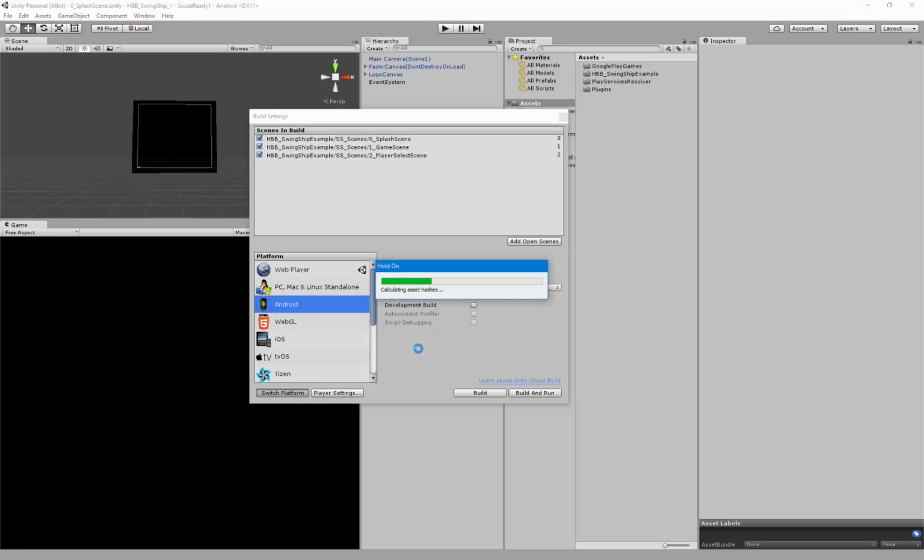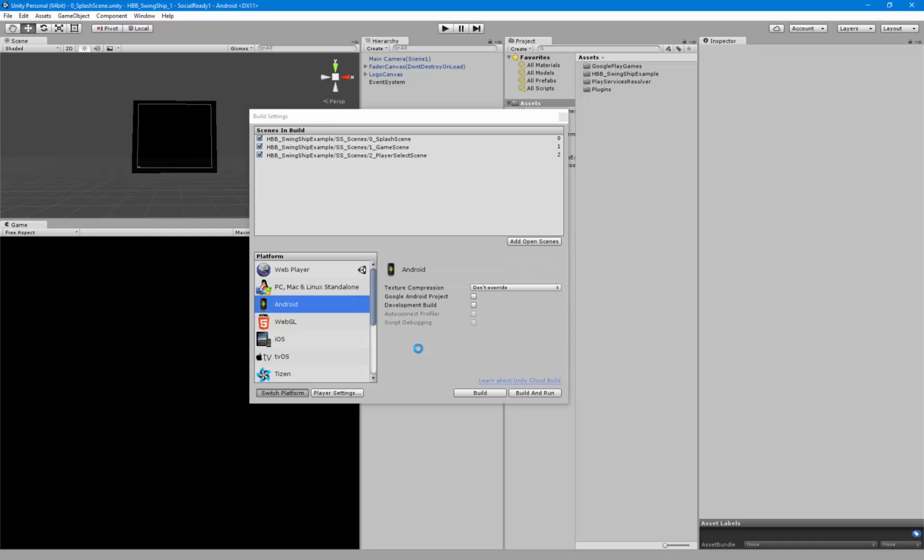It was only in Web Player because this was the version that I submitted to the Asset Store for you guys, or at least a perfect copy of it. All I did was delete the Asset Store Tools package, which is required for upload. So once we get this switched over, we should see that setup window, or we should be able to pull it right up. And then we're going to go to the Google Play Developer Console and get our game ID and all the resources. So we'll get that pasted in there, and then we'll be on to making the changes in code.